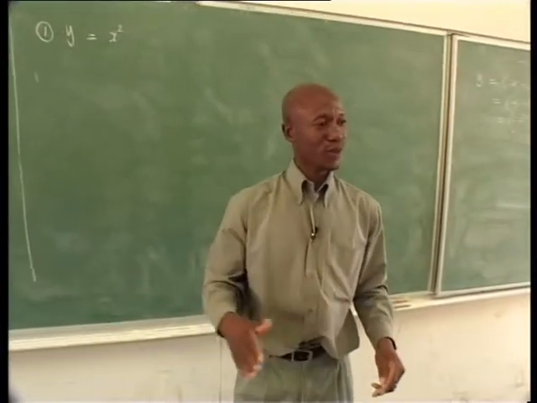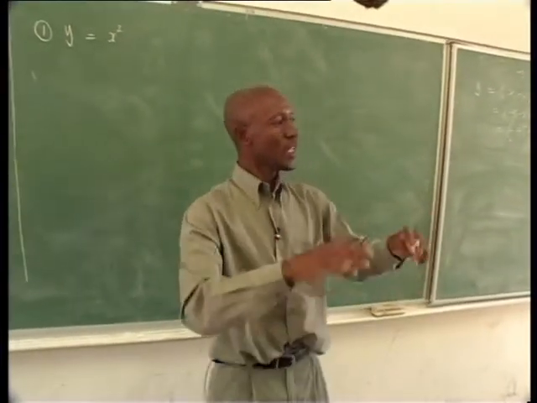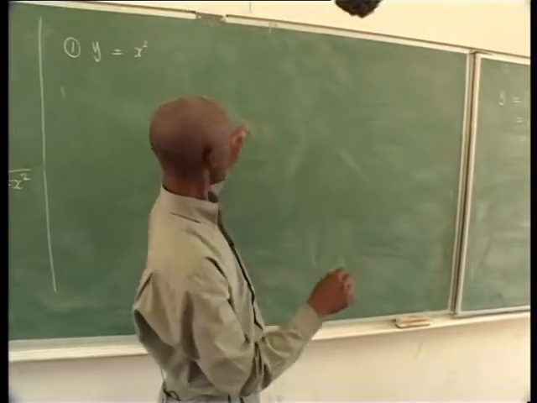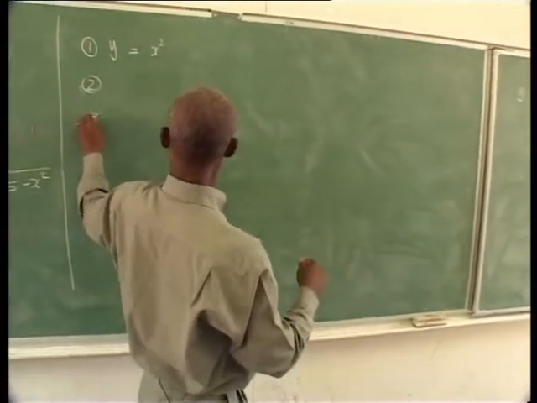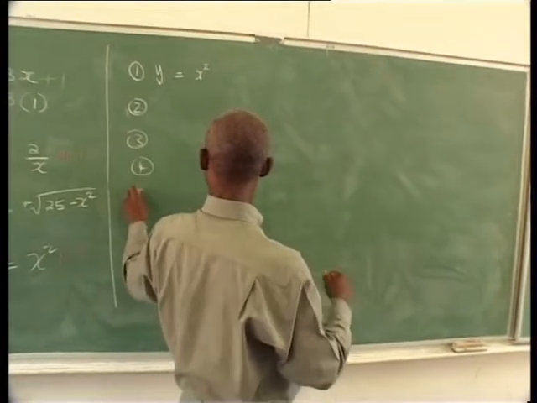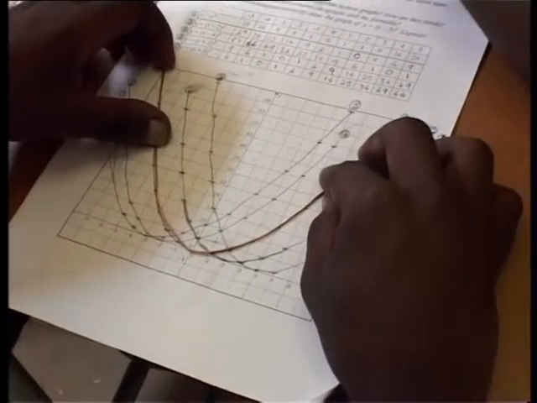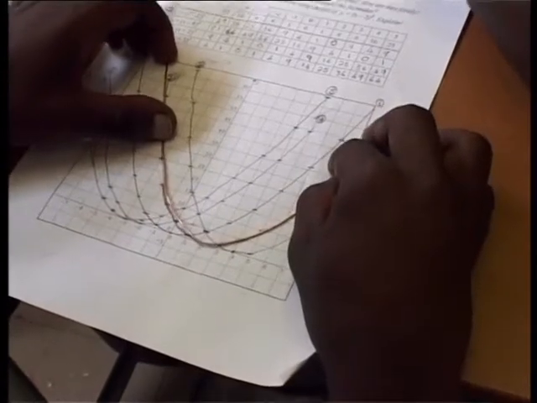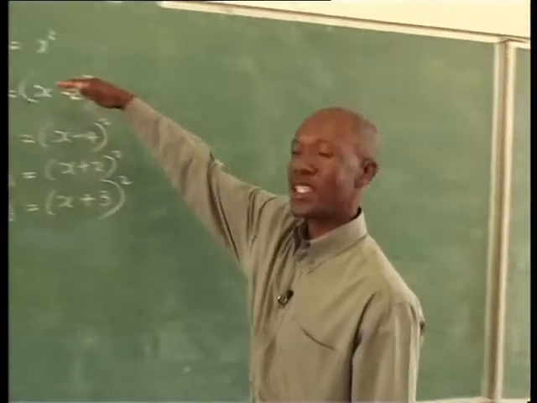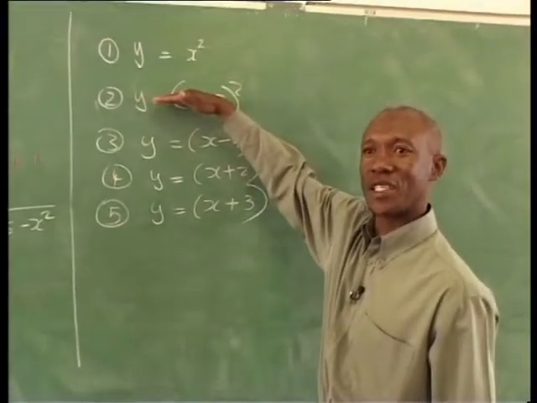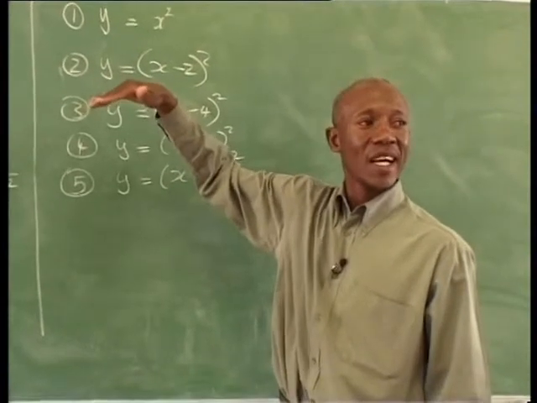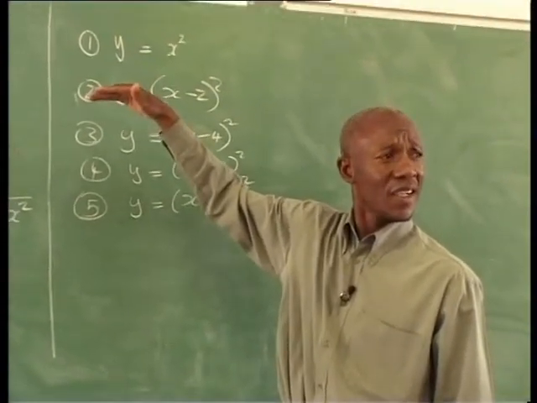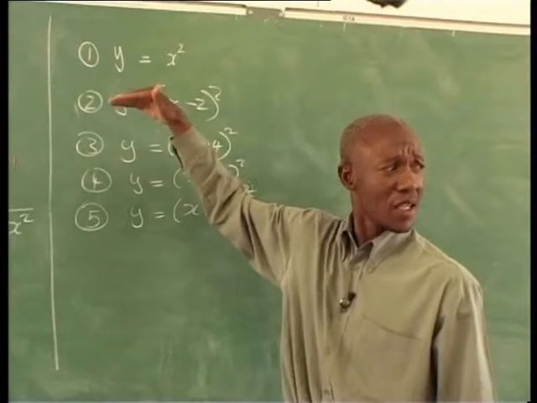Now what I want you to do is to check, using that wire of the graph, whether graph 2, 3, 4, 5 is different from that shape. Is the shape different as you move from one graph to another? No. It is the same. Yes. Can you tell me what is the difference between the first equation as compared to the second equation? You've just said the shape has not changed. What has changed? What has happened?